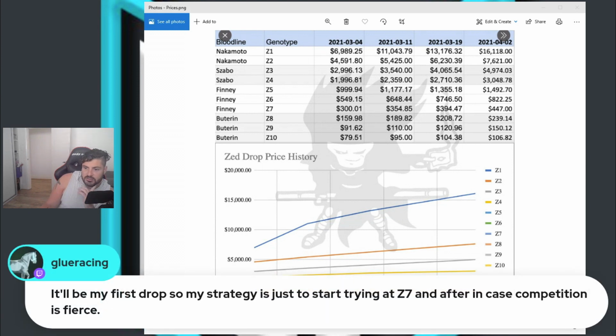Yeah, look, I mean, it's going to be interesting. I don't know the exact format in which it's going to be released. So there may be a queue and you may have a bit more of an opportunity to spend time looking at horses. Ideally, I would like to see that happen. How it's implemented, I'm not sure. If we can stagger people in, one out, and have like 20 people looking at horses to buy one and then go and join a queue again, that's how I think it should happen.